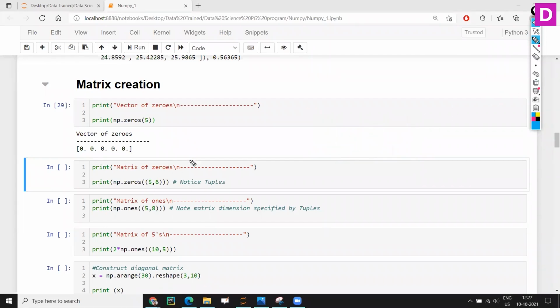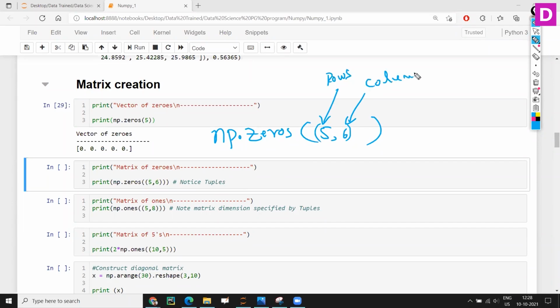So np.zeros, and here I'm saying 5, 6. What is this 5, 6? As soon as I execute it, you will get to know. But we need to understand what this 5 is and what this 6 is. Remember, I was saying the first element is rows, the second is columns.